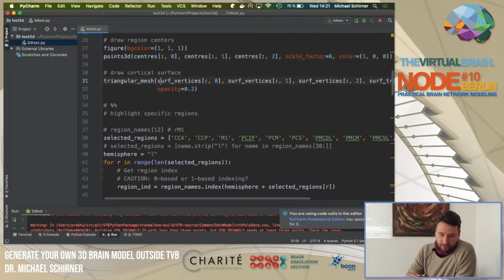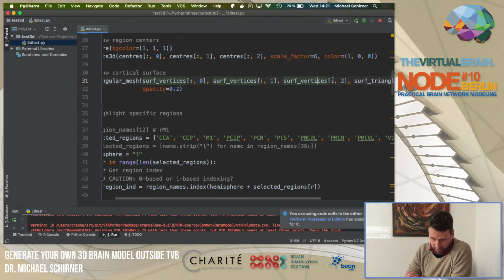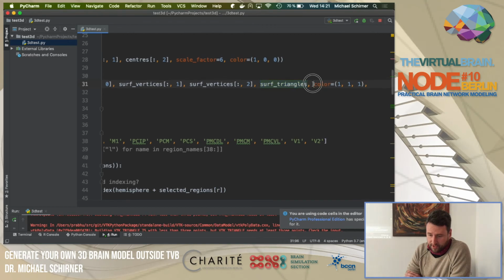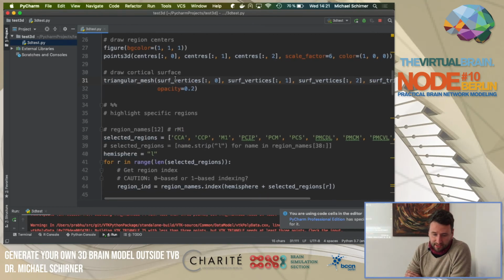And then we have a triangular mesh. This is also a Mayavi function, which we give the x, y, and z coordinates of the surface vertices and the triangles. The mesh will be in white, and it will be quite transparent so that we can look into the inside.